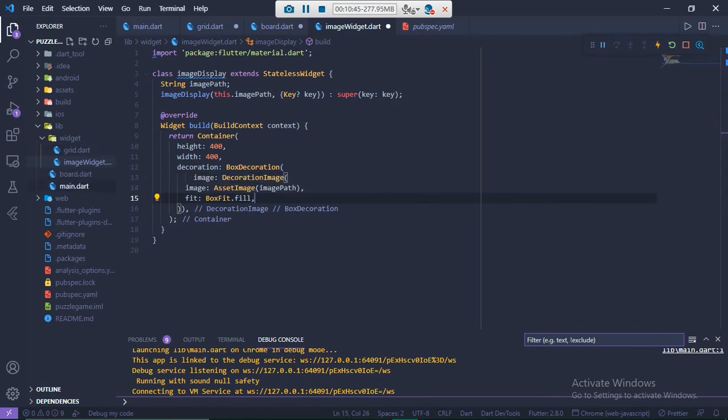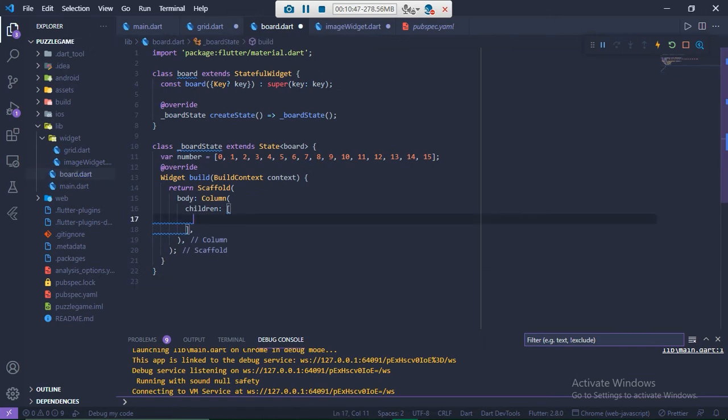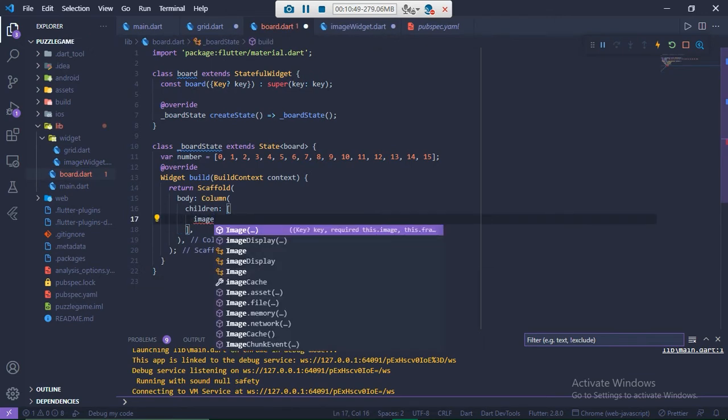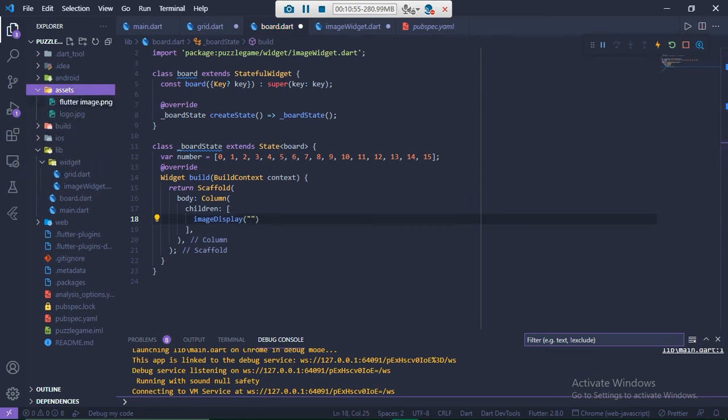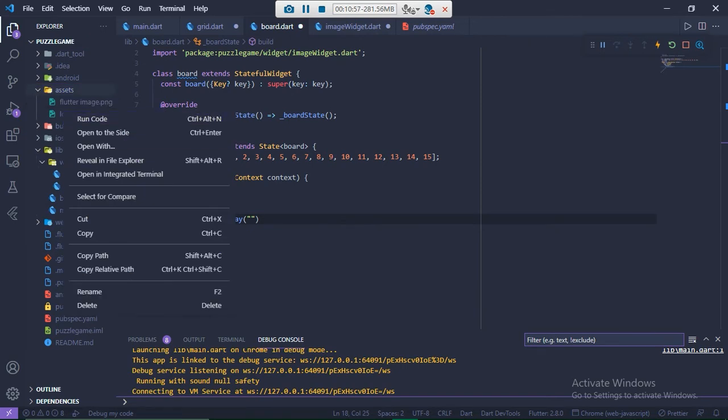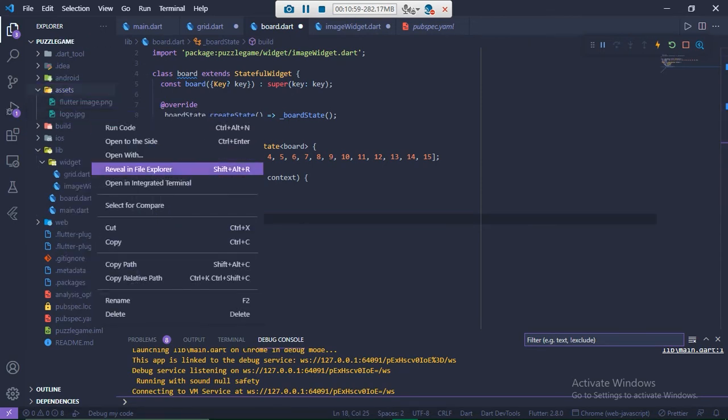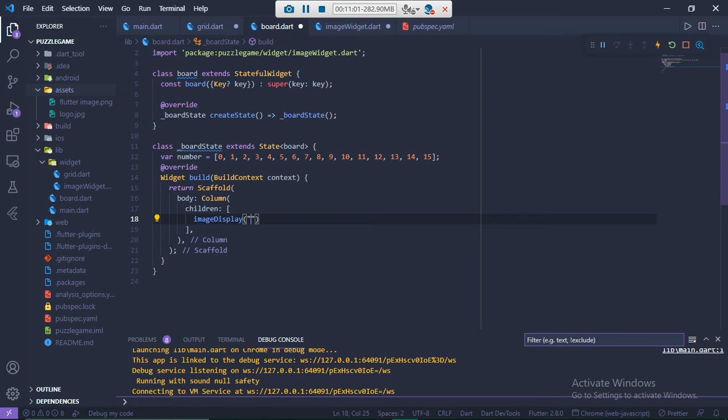So now in our board we should call an image display and pass a path of image. So I have downloaded the Flutter logo image, so I will copy the path and put it here, and before doing that we have to import our assets.